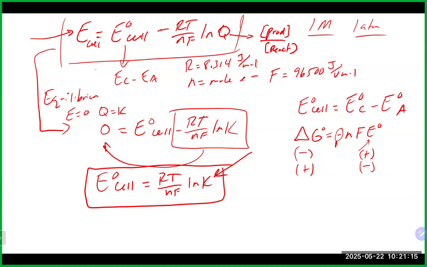And as we talked about, all three of those things, the E of the cell, the delta G, and the K value, they all should really agree with each other. If you have a positive E, you should have a negative G, and you should have a large value of K, as you mainly should have products. And vice versa, if you have a negative E, you should have a positive G, which means the reaction is non-spontaneous. Because of that, you will mainly have reactants, which means you should have a small value of K. Any questions on any of that?